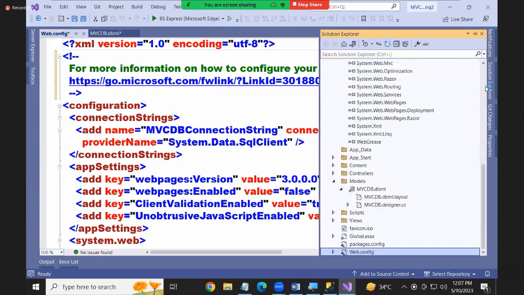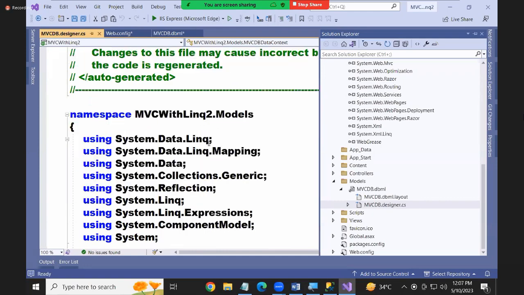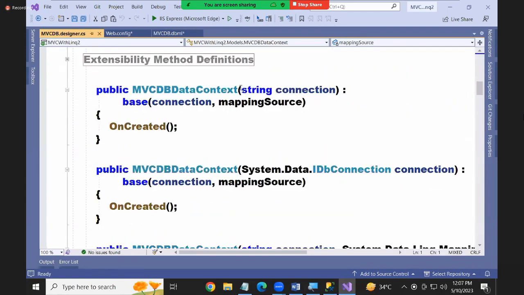If you're working with the latest version, the default constructor is removed. But if you're working with the old version, the default constructor will be present here also. Are you getting my point?